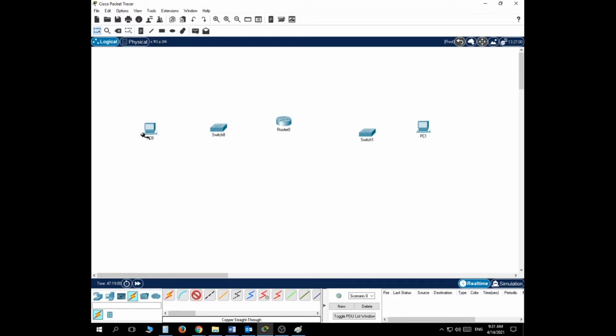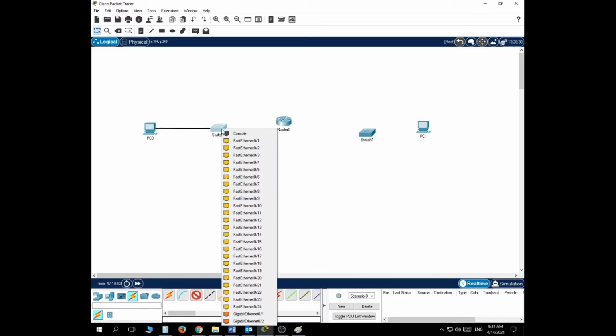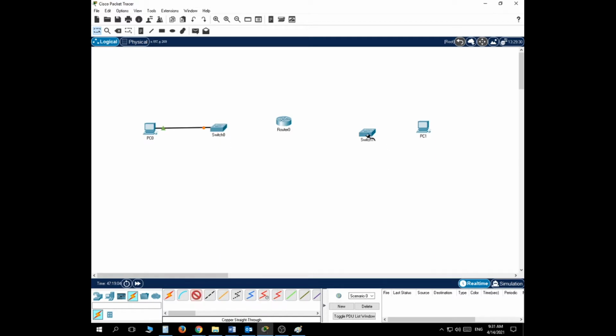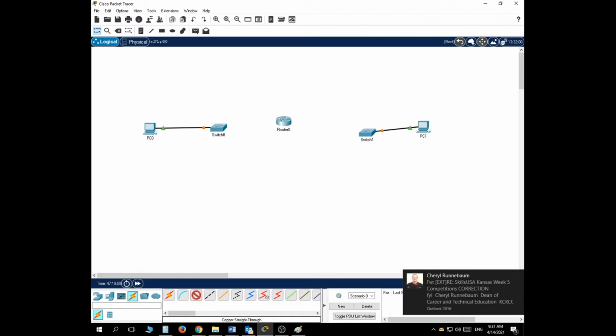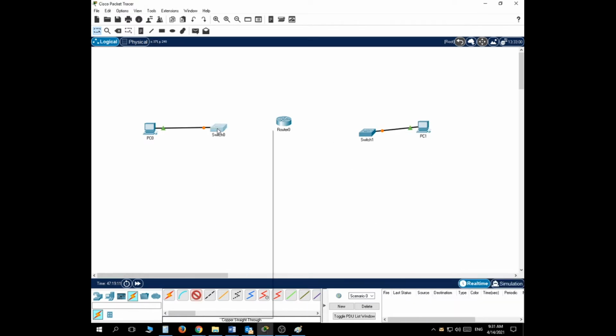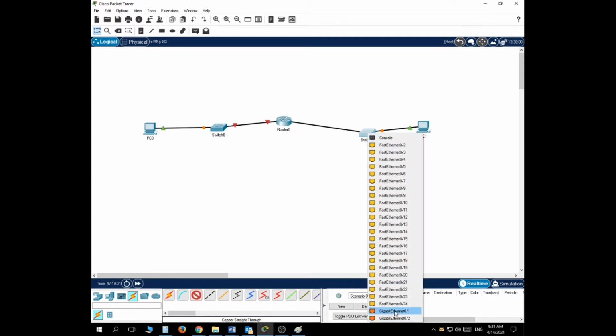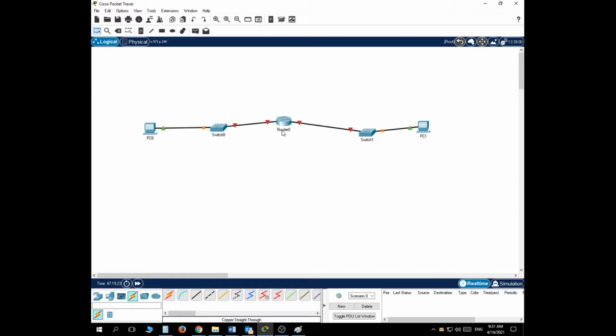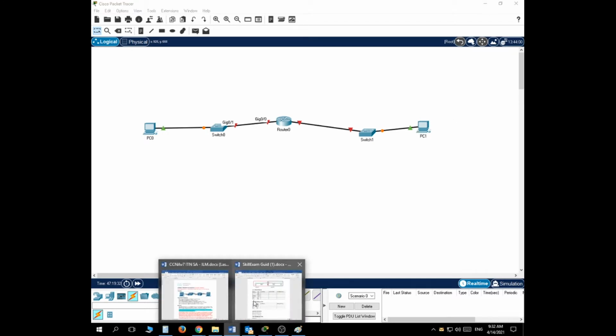I'm going to go with a straight cable, so Fast Ethernet, choose the first one. Choose the first one, Fast Ethernet. And then after that, I'll just go to the bottom, Gigabit Ethernet. I'll go with G0 here, and then Gigabit Ethernet, and I'll choose the last one here. So this is 0, this is 1, this is router 1. Now 0 is connected to network A, and 1 is connected to network 2 or B. So let's go back to the table, and based on that, we'll fill the table.